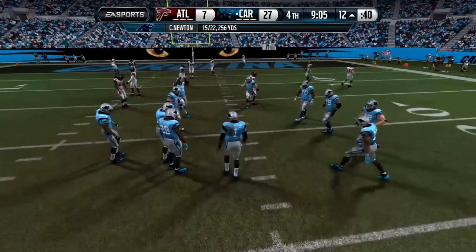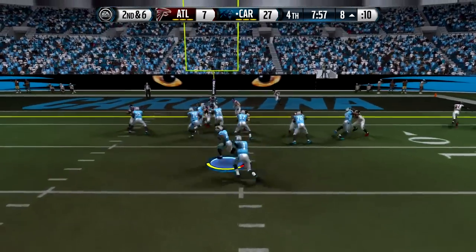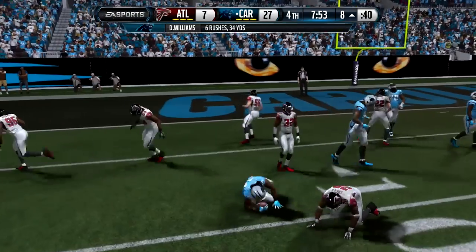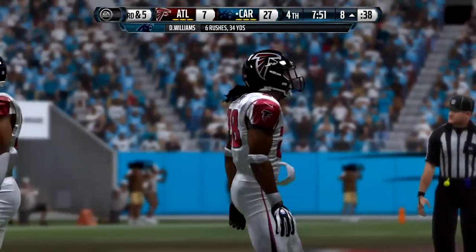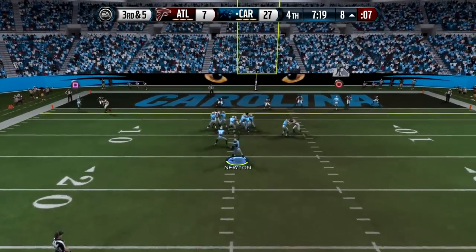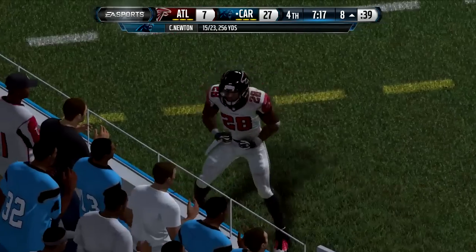That's a first down to Lance Adams. The Panthers still throwing as they work their way to the 8. Now back to the ground, it's Williams, and he may have gotten a half-yard or so on the play. Twin tight ends on 3rd and 5. Newton, jump ball in the end zone, and that is too tall for Kelvin Benjamin. He'll settle for another field goal.